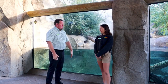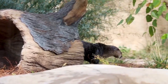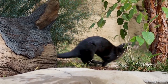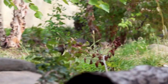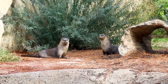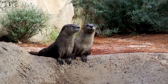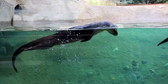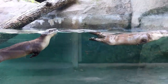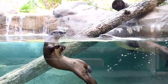So tell us about Benjamin. Benjamin is our newest North American river otter. He's also our youngest otter, about a year and a half old, a little over. He is really fun, very playful, and he gets along with his buddy Nico really well. We actually have Nico and Benjamin on exhibit right now. They look very similar, but you can tell them apart by their coloration. Nico is a darker brown color and Benjamin is more of a reddish brown. Nico has a thinner face and Benjamin has a little bit of a wider face, but they're both very playful and get along really well — really, really cute.